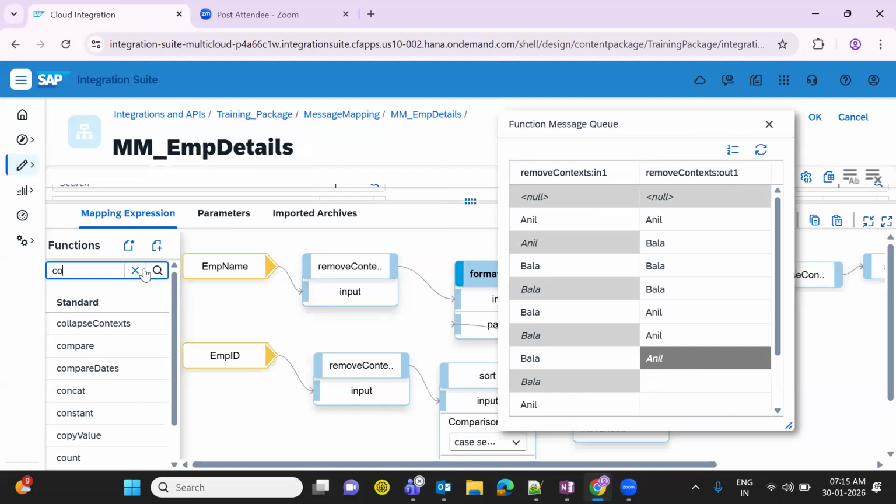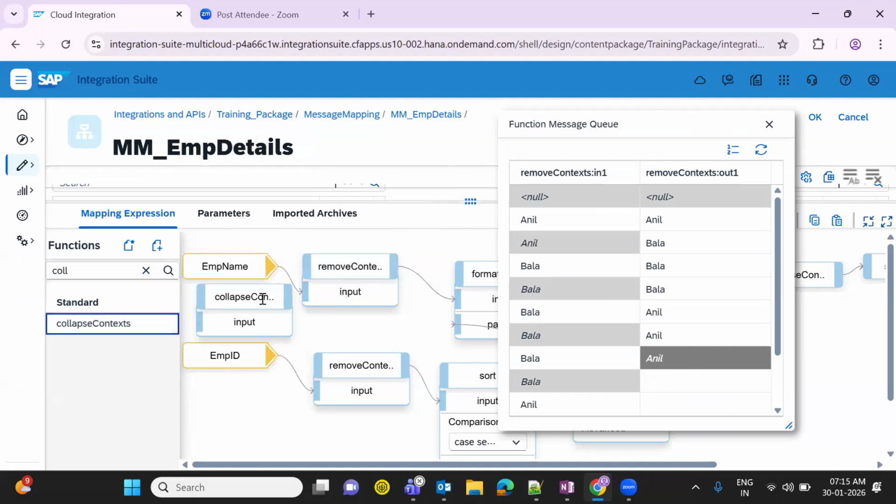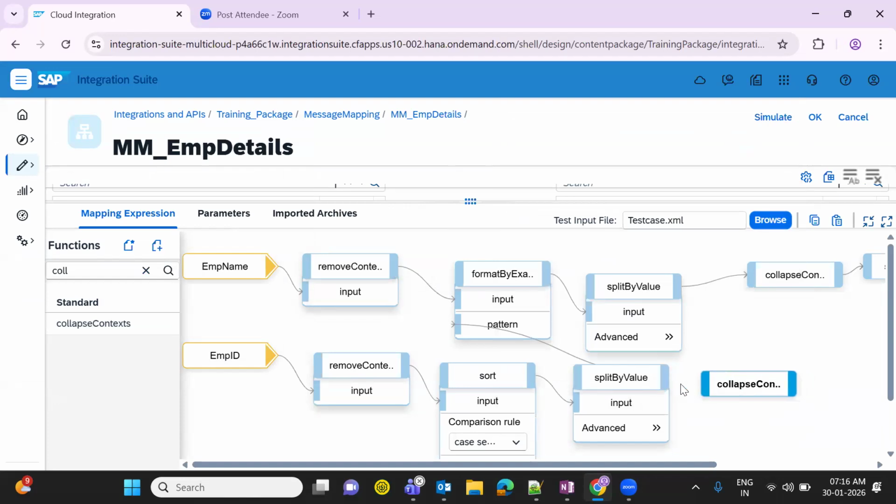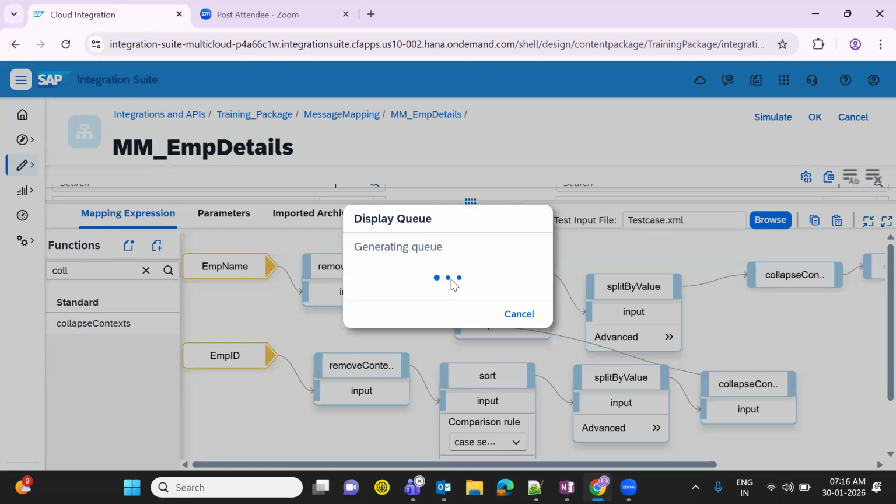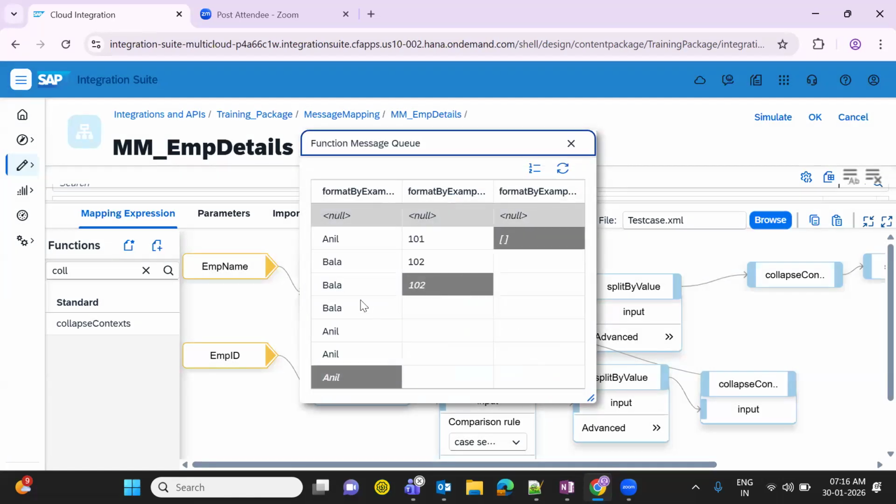Let me do the collapse context. It will not accept different line items. The input and pattern line item should be same.